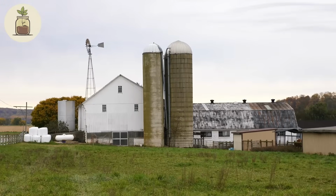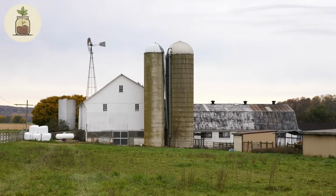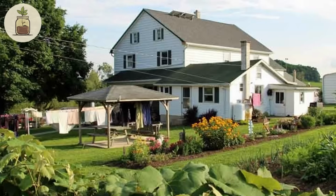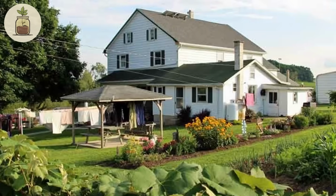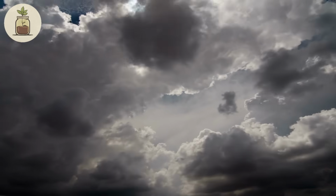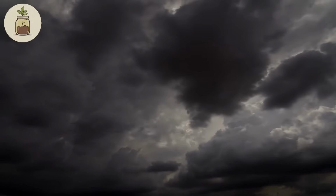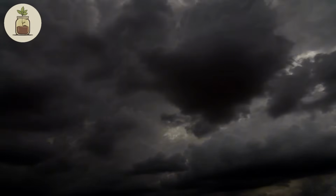As the roof takes shape, the entire structure transforms. It's the final touch that solidifies the home's integrity and beauty. With the roofing complete, these homes are ready to stand up to whatever weather challenges come their way. The Amish have perfected a system that not only protects, but also enhances their homes, ensuring that they remain cozy retreats no matter the season.